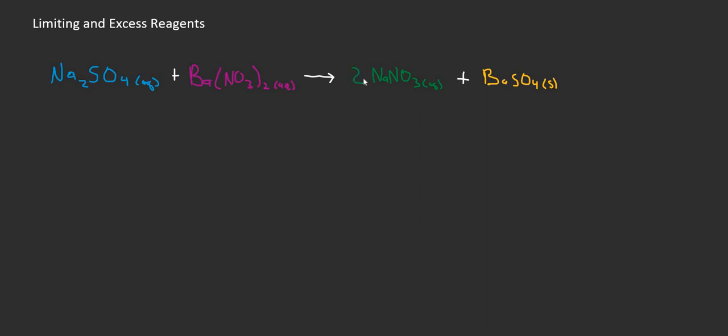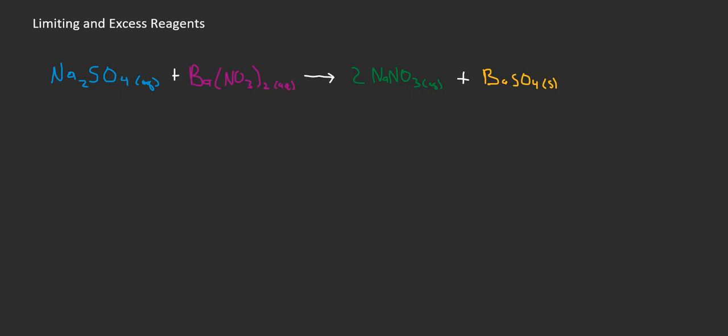This 2 is missing. And I left this out to teach a lesson to always check and make sure your reactions are balanced. Because that's a very simple mistake that can cost you the correct answer, because it can dictate how these things go in the long term. And it can make an impact on what your final answer is. So always double check to make sure everything is balanced.